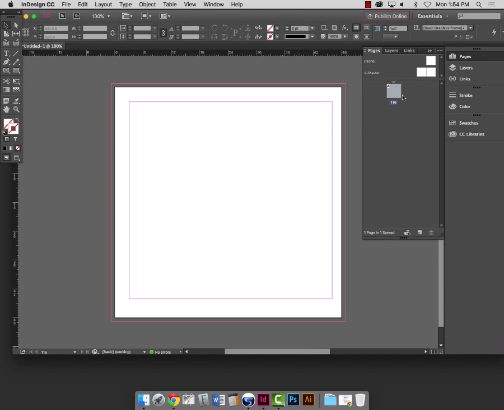Now, we can start adding pages. Here is what not to do. Some people are click and draggers, and that's fine. But this page, it says up here above the page number, I'm going to stretch this out a little bit. Here's our actual page of the document. We have a none and an A master. Do not use the none page unless you want a page with no page number or anything. I don't typically use none.